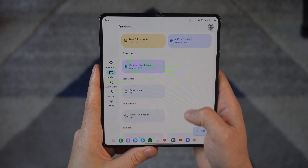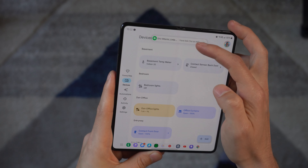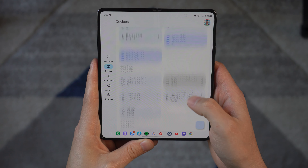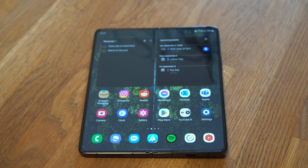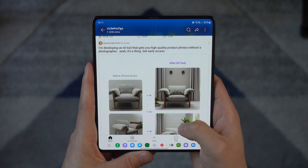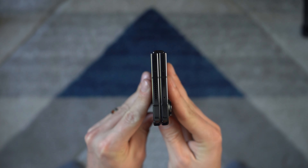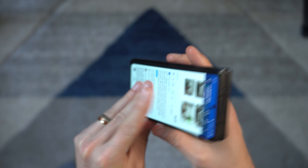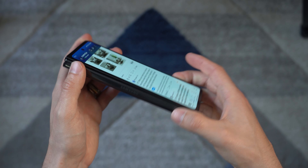One incredibly cool thing I didn't expect — and I can't really show on camera — is that when you look at the display head-on in good indoor lighting, the crease becomes completely invisible. It's not what I expected at all. This obviously only applies in the right light, but it's a cool achievement for Samsung. As you fold the screen, it's way more premium feeling than last year's generation — very slim on the hinge and provides no gap when closed, or at least a very minimal one. Dust did get into the display in my testing, but nothing big enough to cause damage. Samsung has become a leader in the foldable game since the first generation, and the Fold 5 shows that with a lot of thoughtful features.